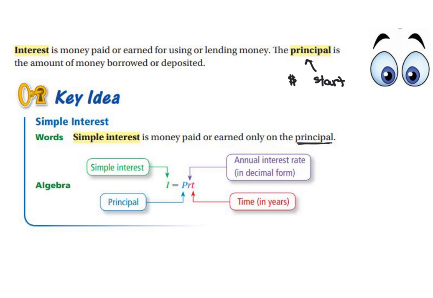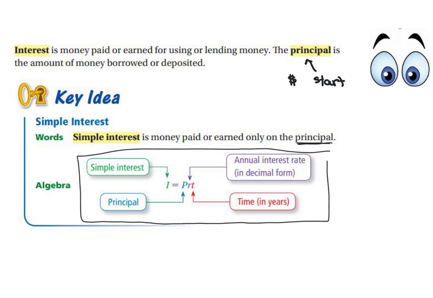And the formula that you're going to use for all of this, and that you're going to need to highlight or even rewrite, is right here. Interest equals principal, how much money you start with, times the interest rate, and it has to be in decimal form. And you're going to multiply that by time in years. And note, it has to be in years. So if it's given to you in months, you might actually have to write this as a decimal as well.